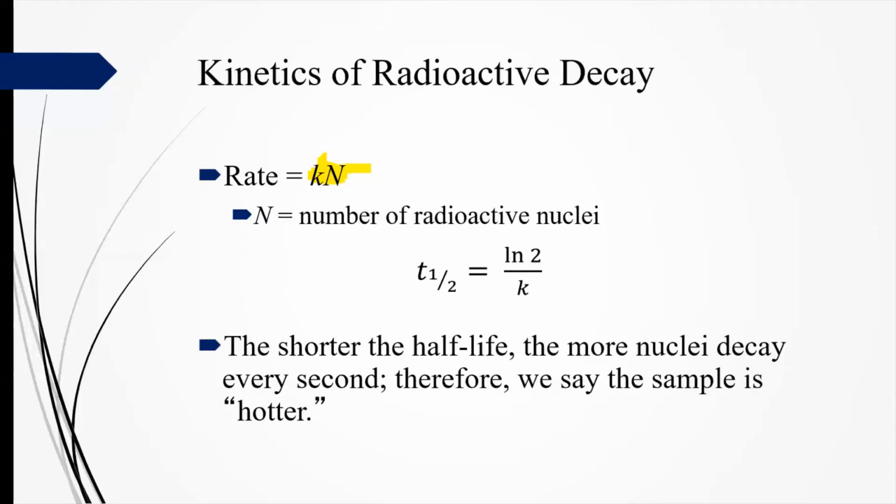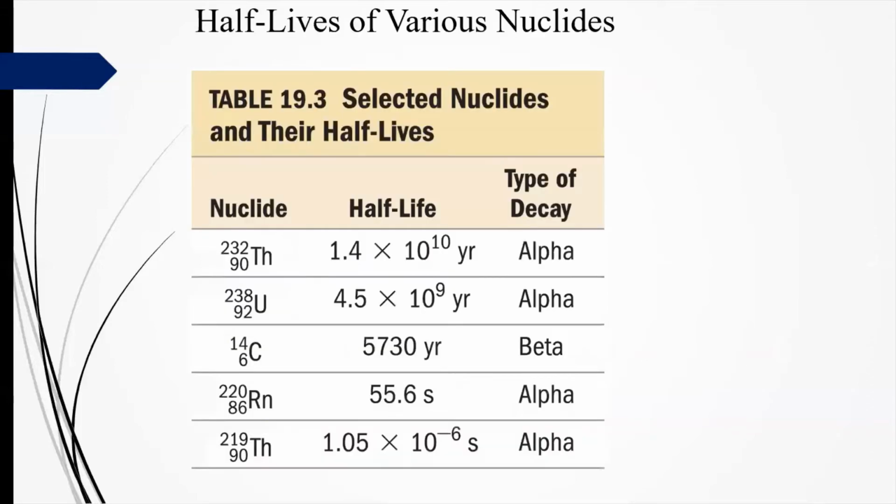So the shorter the half-life, the more nuclei decay every second. And then they describe that as being hotter. So when they say that there's a hot substance, it's because they're measuring those radioactive decays. And because decays can release energy, sometimes we call them hot, because there's a physical temperature that can be associated with certain types of elements as they decay, because they're releasing that energy in the form of gamma rays, perhaps, is an example of one. But it doesn't have to always come with a physical temperature change. Sometimes it just means that there's more nuclear decay.